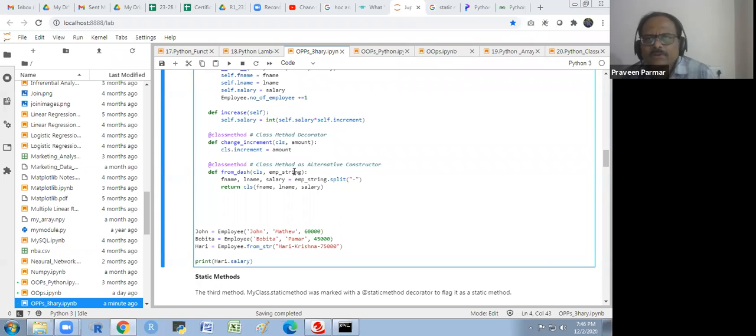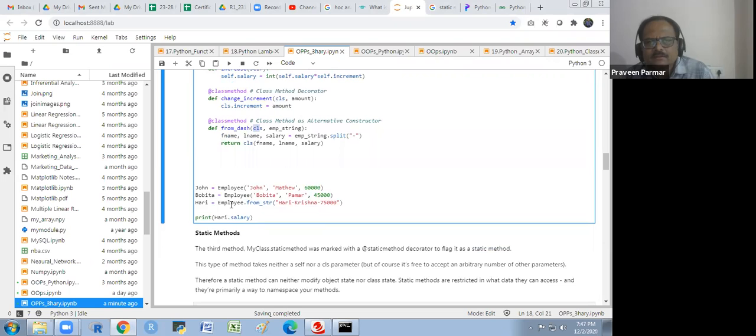So what we do here, whenever we get it in this form, we make another class method, in which we don't use self, and we use the class as our default instance. And we will use this class from underscore days.